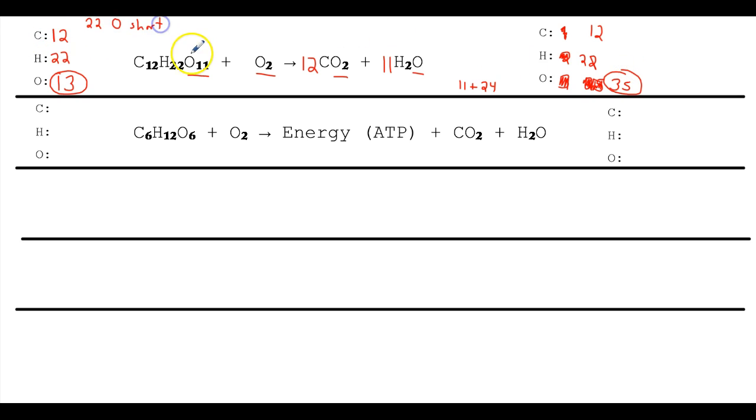Essentially what I need here is I am 22 oxygens short. So I'm going to put a 12 multiple there. That's going to be 11 plus the 24 right there. That's going to get me up to 35. A little bit more complicated.